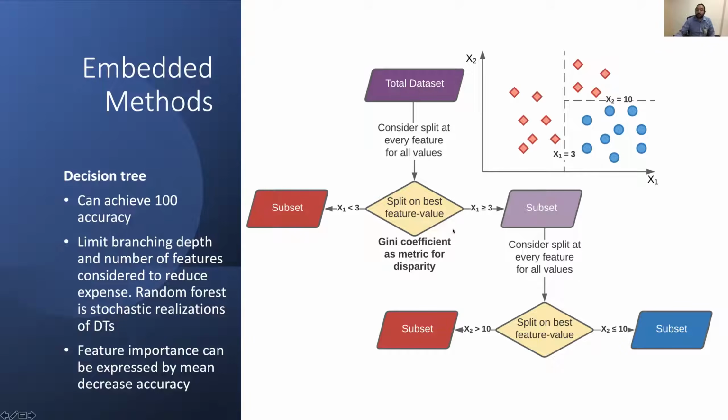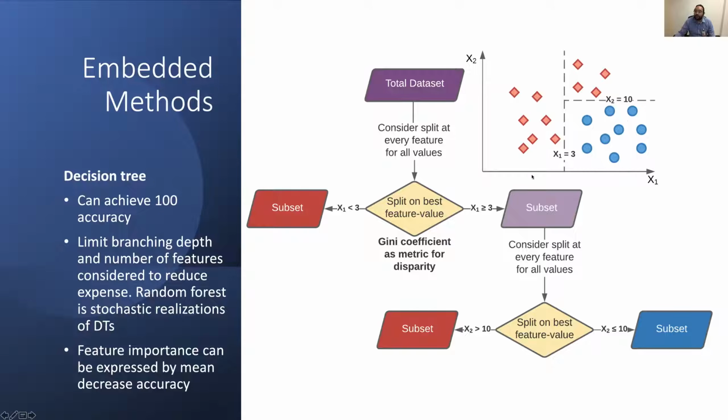We'll get into more detail when we do classification, but the way a decision tree works is you take all your data. Imagine that this is our data. It's only got two variables, x1 and x2. And these are our points, and these are our labels, squares and circles. You take all of your data and you're going to consider drawing a line, for every feature, for all values.